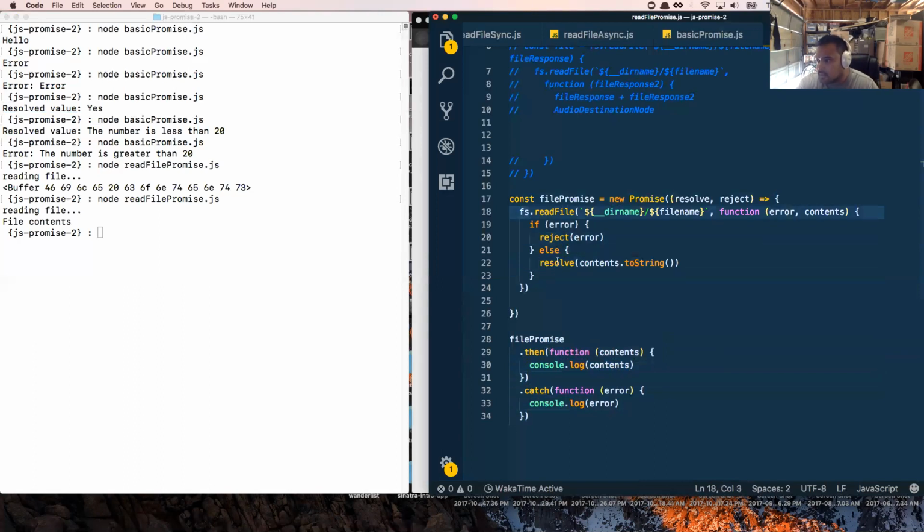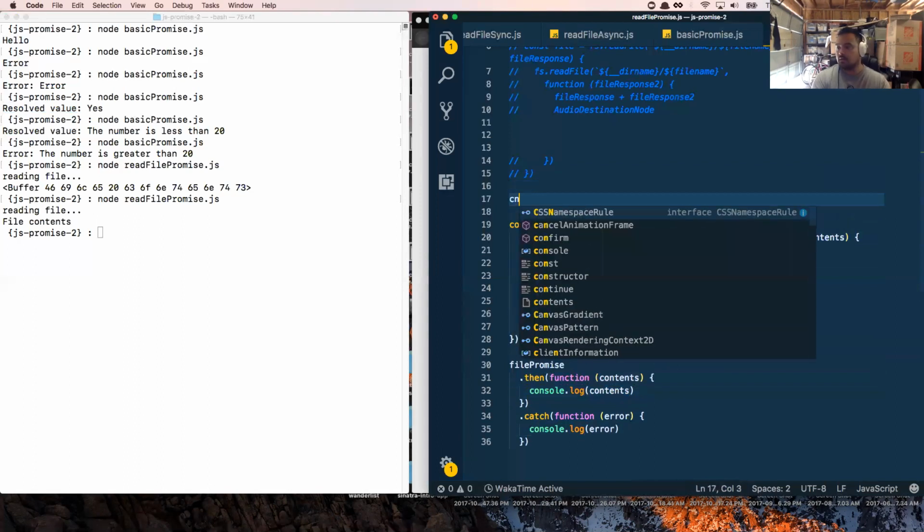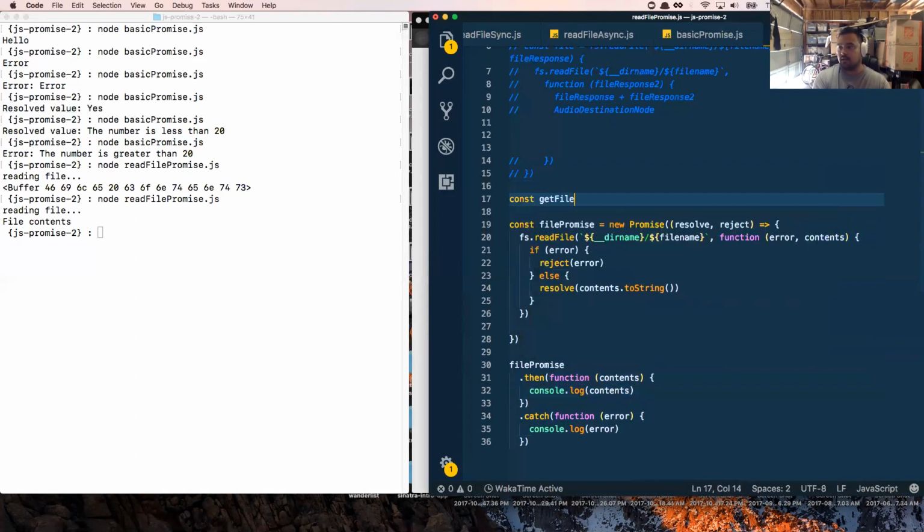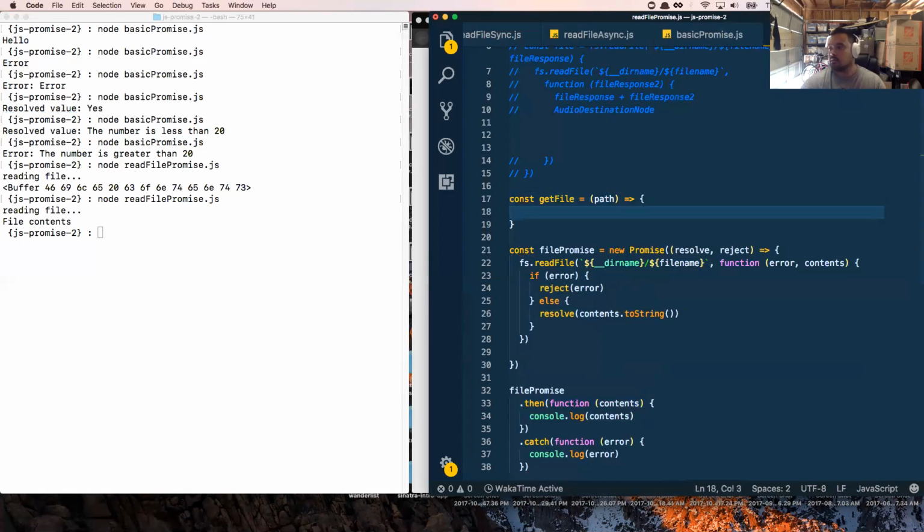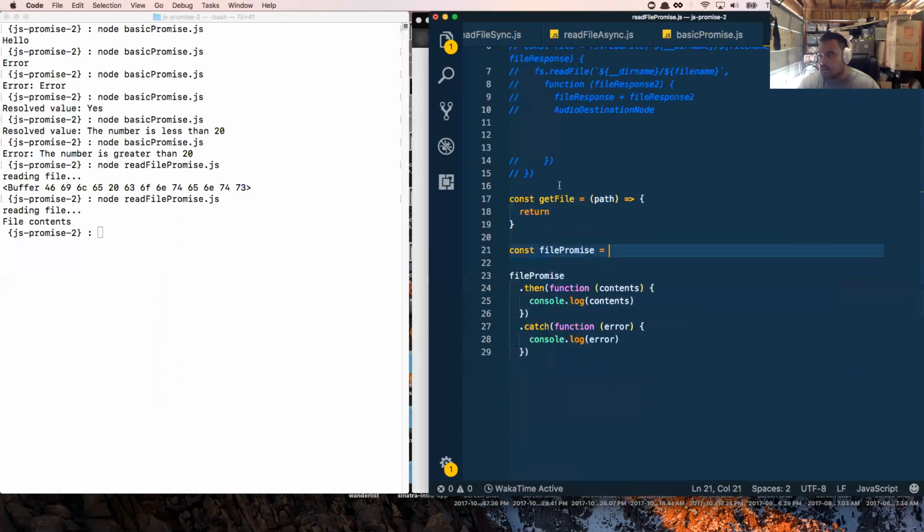So, hang on. Const get file is equal to a path. Return new promise. And I can probably take this entire guy.